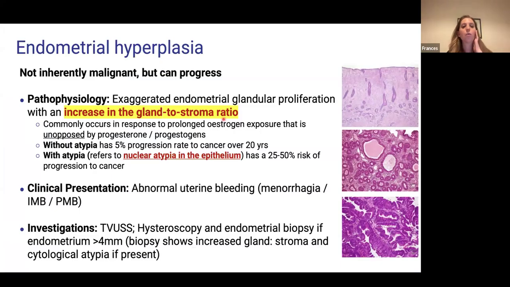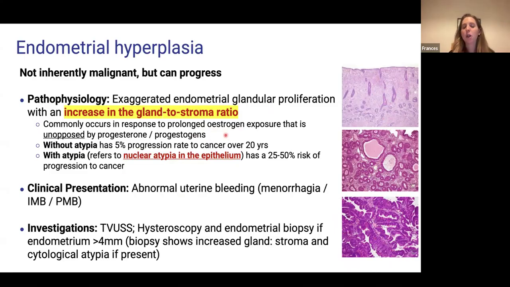Okay, so now onto the malignant endometrial conditions. You have endometrial hyperplasia, which is not necessarily malignant on its own, but you can have endometrial hyperplasia without atypia and with atypia. So in this case, what you have is excess glandular proliferation, and you have more glands than stroma. So these are your glands, and these are your stroma in your normal endometrium. Then if you have it without atypia, you get more glands, less stroma. And then if you have it with atypia, now you're starting to get nuclear atypia. So the nuclei are looking abnormal. You can see here they're much more blue, much more different, way more glands, much less stroma. That's how you're going to know the difference.